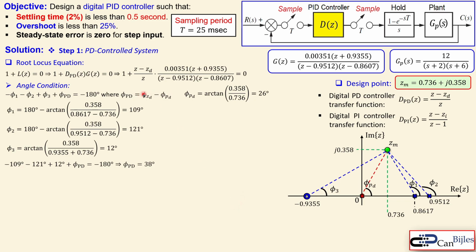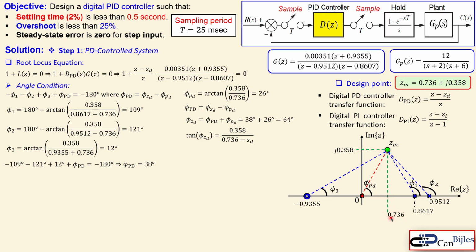Now we know that the difference here, so the phase of the zero of the PD controller minus the phase of the pole of the PD controller is equal to 38 degrees. So that means, that's shown here, the zero phase must be 38 plus the 26 degrees, which is then 64 degrees. So we need more phase by the PD controller. That means the zero must also be close to that vertical green dotted line here. So that means the following: the tangent of that angle, which is just determined, 64 degrees, must be equal to this height divided by this distance, which is to be determined.